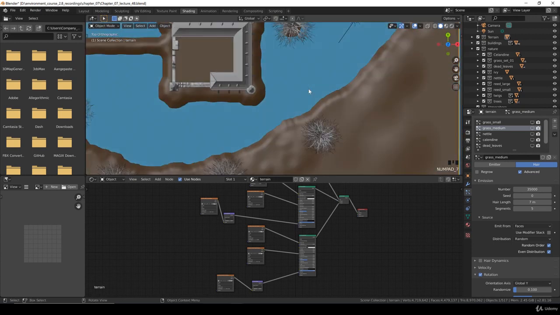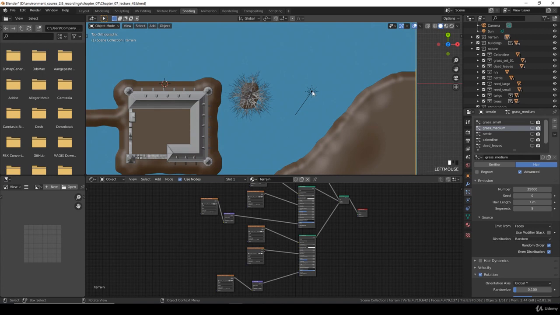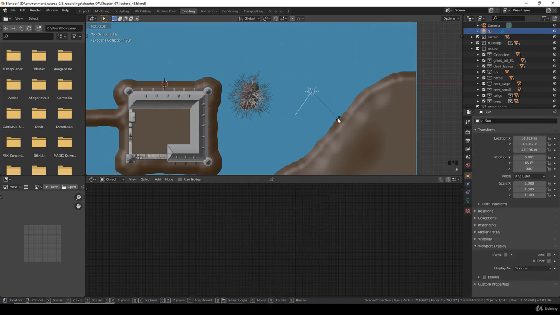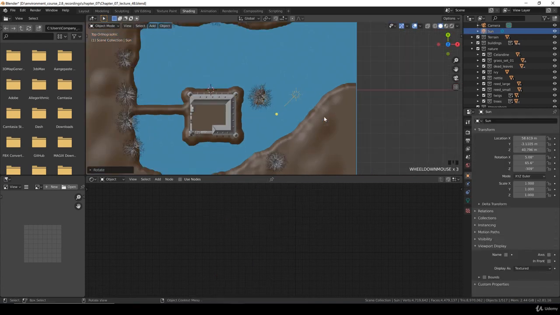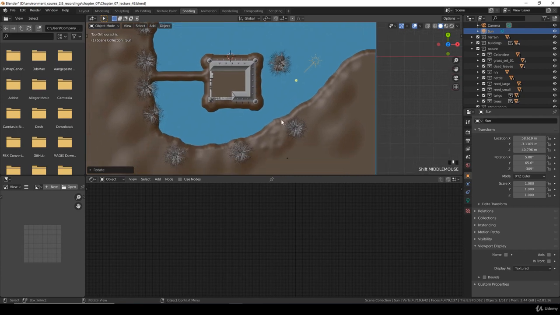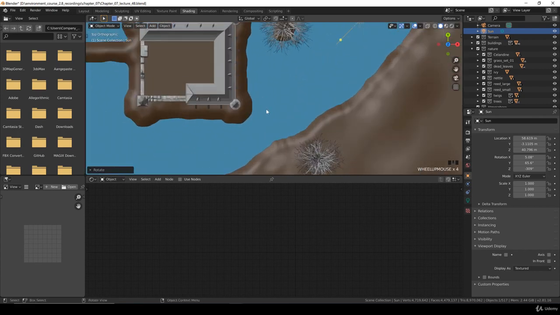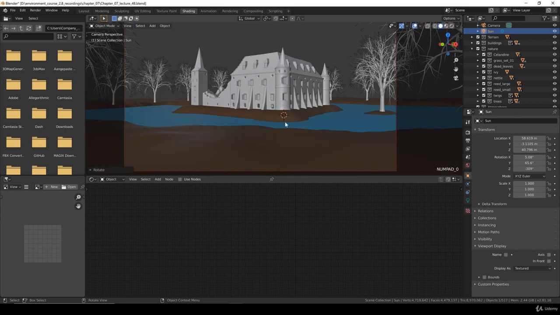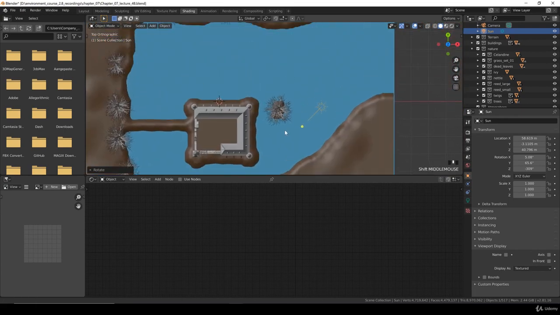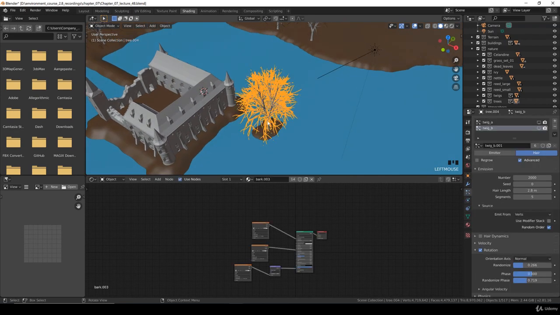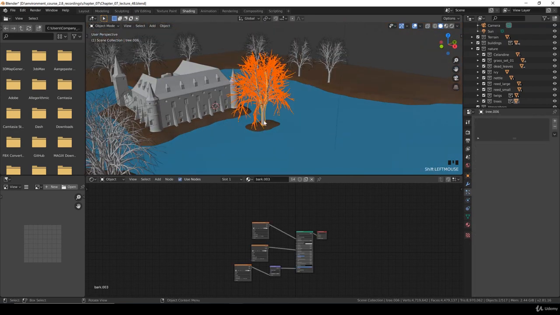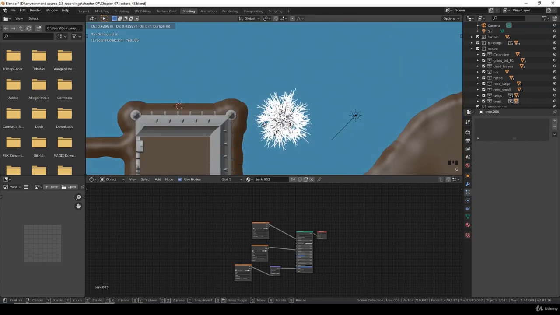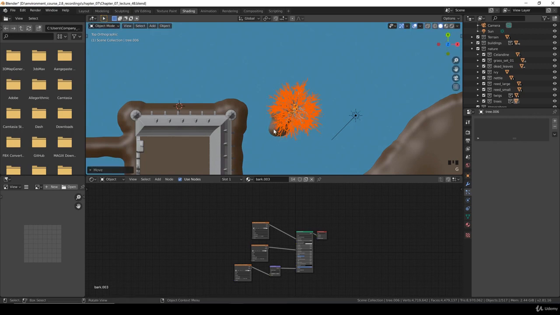I also want to rotate this sunlight a little bit more to the left, something like this, so it will cast more sunlight on this area, because right now it was a little bit dark. Then we go to the tree. I want to move this one because it was casting too much sunlight, putting it right there.